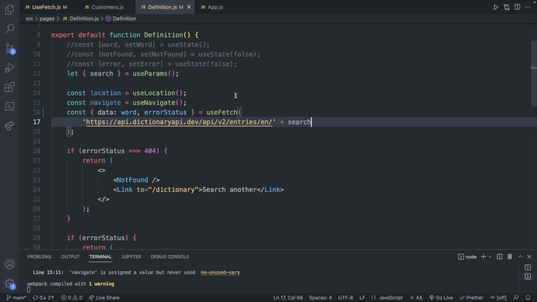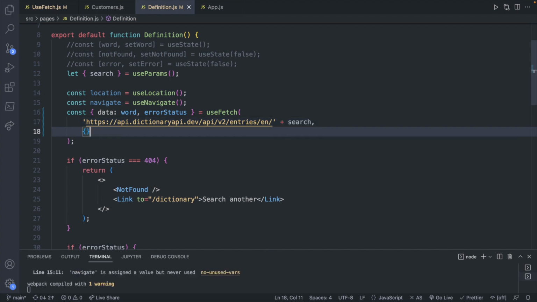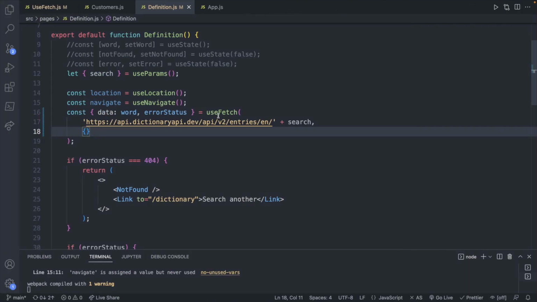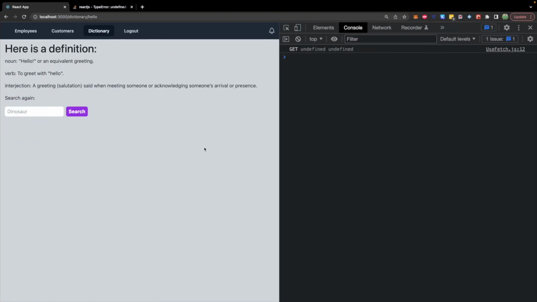If instead it's not undefined, let's go ahead and pass in a second argument here. Well, we're still going to get that same result. Basically, the way the destructuring works is if the property doesn't exist on the object, no exception is thrown, and the value is just undefined. So what that means is if we just passed in one of these properties, let's go ahead and try it. We could say method is get as an example. Now we should get get and then undefined.